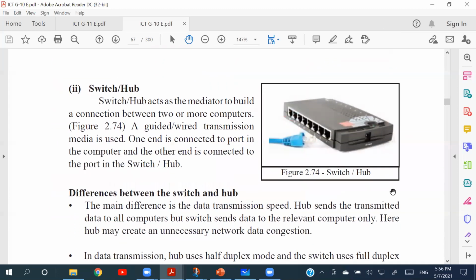So next one is a switch and hub. As I told you, we can use a switch or a hub to create a local area network. Now, a local area network means, think about your school lab. You may have seen something on your wall, a little box fixed onto the wall, and they place a device which has little LED bulbs going on and off in green.